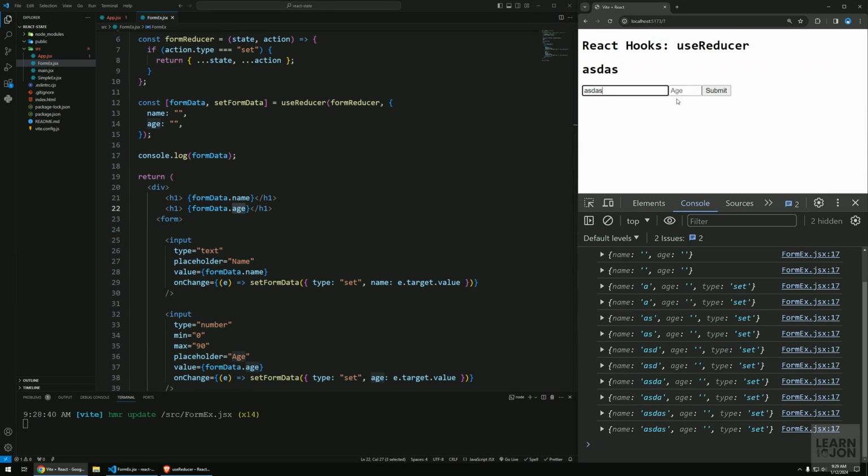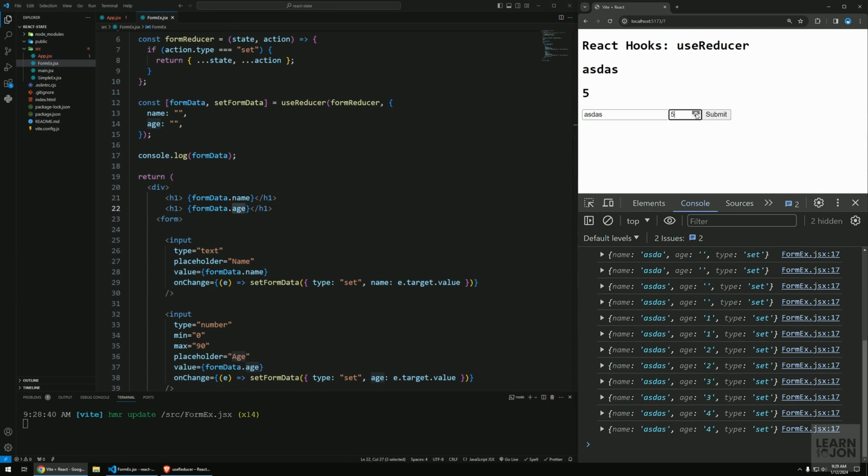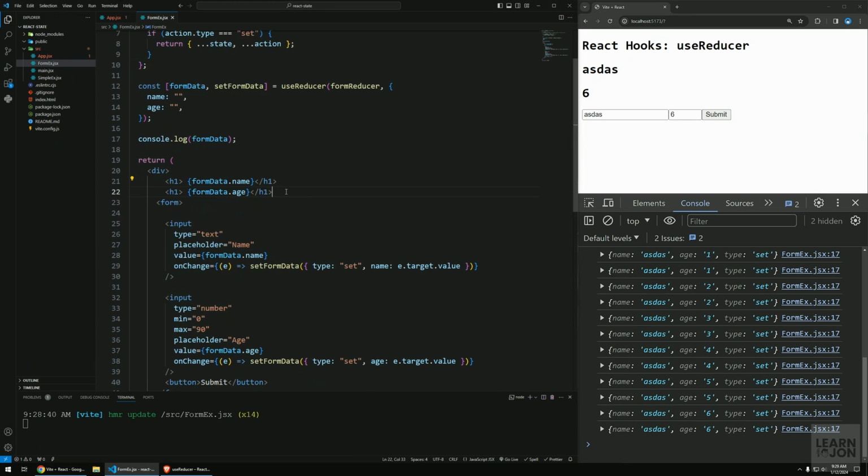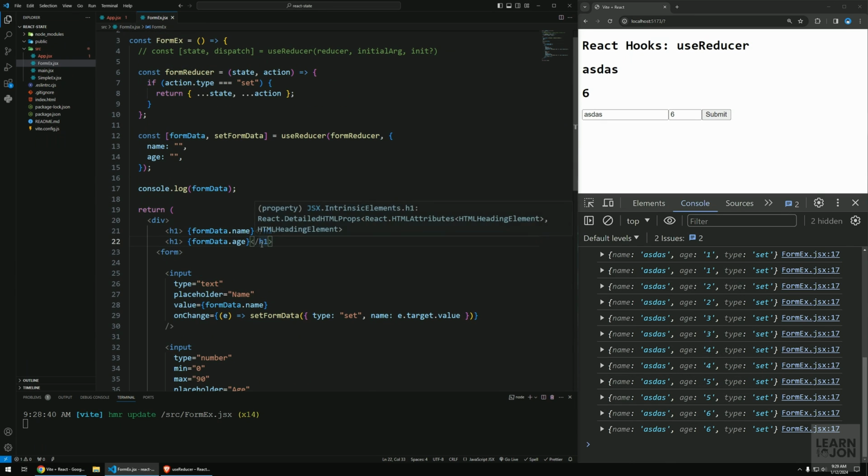So if I type in here now, it's working, and if I add some numbers, you can see it's being updated on the fly. So we know it's working, and we are getting the data out of the input fields, and it's in our state just by this simple statement right here. And again, because we have only one statement, this could go in one line.